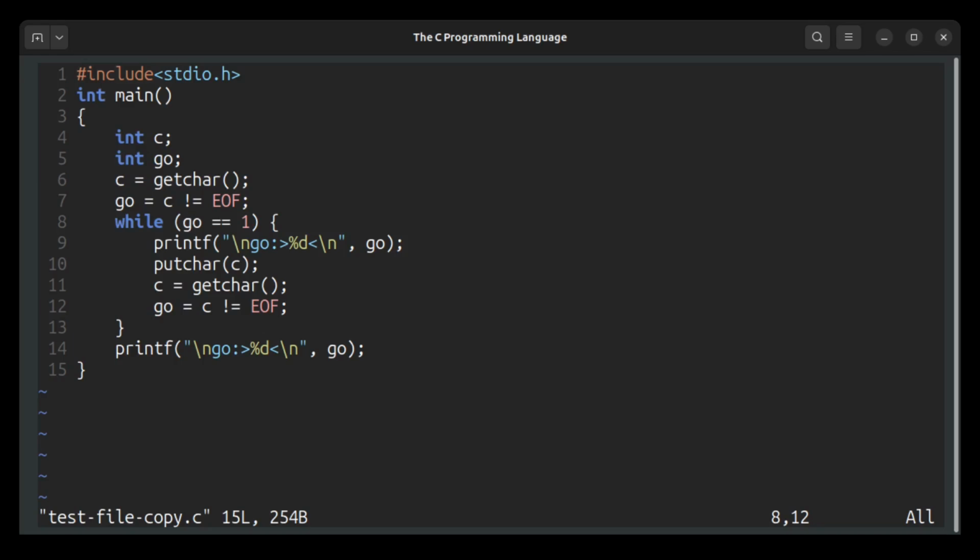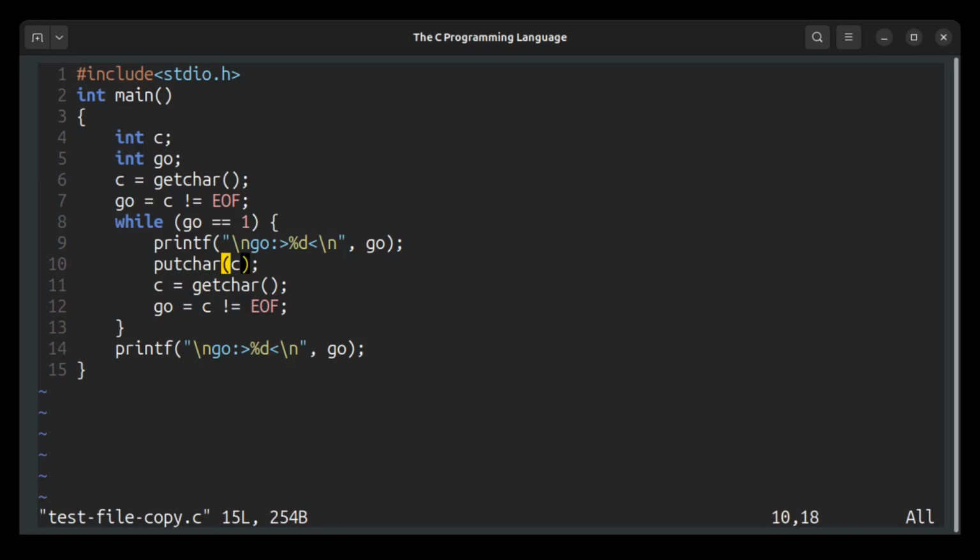The while loop here says as long as go equals 1, again, that's a Boolean test, then we'll go ahead and print go. So here I've put go colon and then a greater than symbol, and then here is the integer substitution, and then a less than symbol. This is just a string in which the value of go is being substituted.